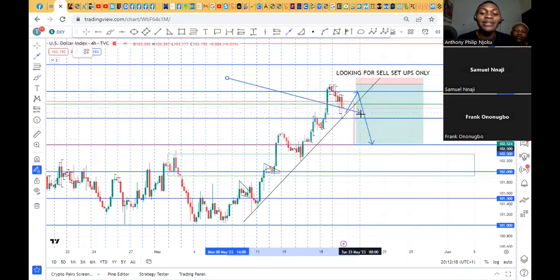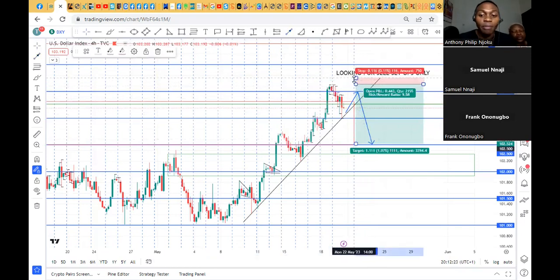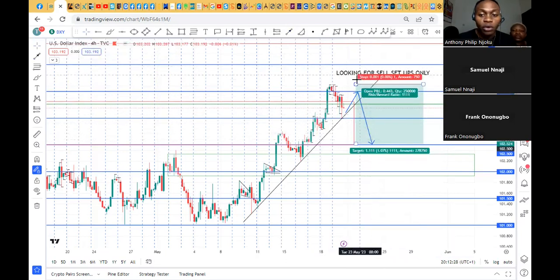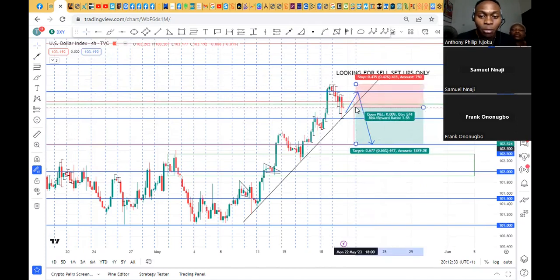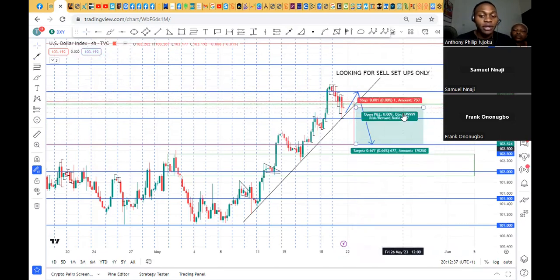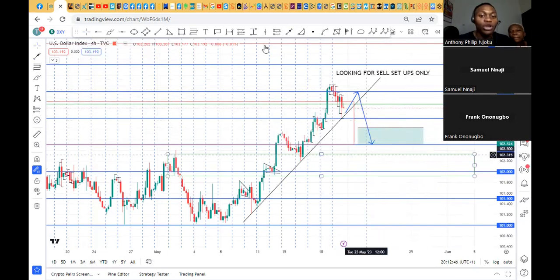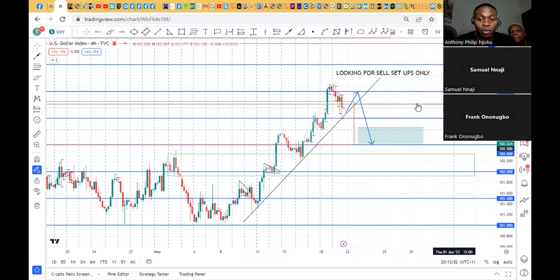But as soon as the market hits this target level, I'll be placing this trade on break even. If the market creates another swing high and swing low, what do I do? I'll bring my entry close to that place and put it on break even. And if the market creates another swing high and swing low, I bring my entry to that place and put it on break even. I'm not going to close that trade until the market swipes to the upside and hits my stop loss.